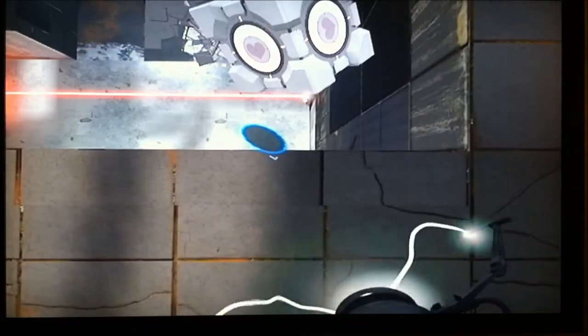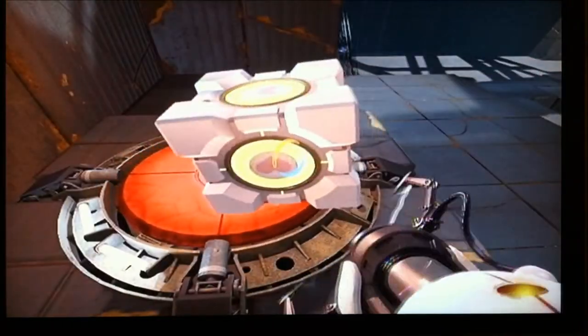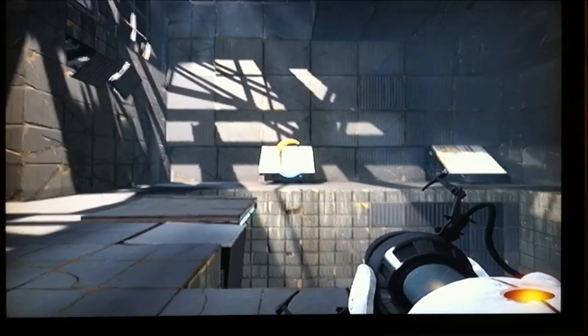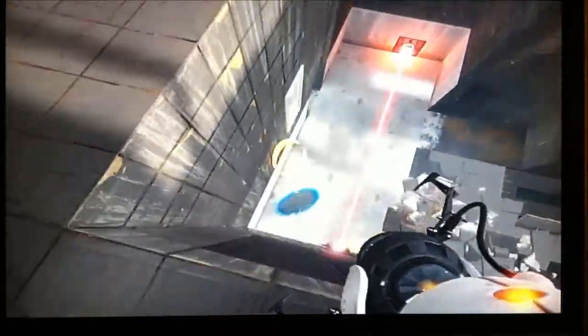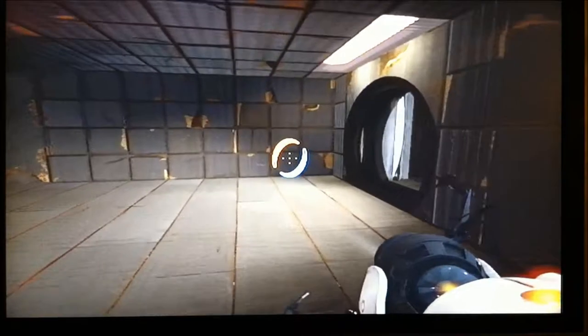Okay, not the momentum, but we got the cube. So I think now all we have to do is just jump down here. Whoop. There we go. And now we have the cube there. And now I think we just have to pull and replace this orange portal and we can do the exact same thing and get right on back up through the gate. Woo. Boom, there we go.